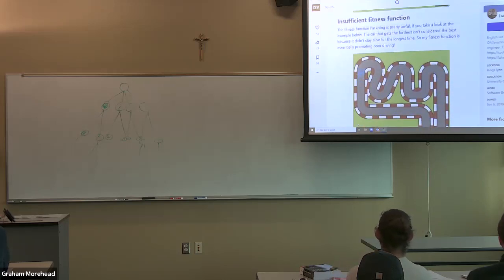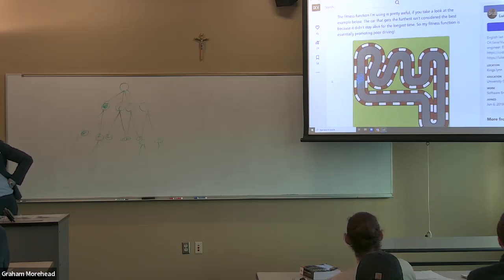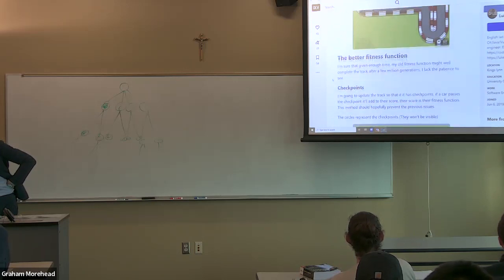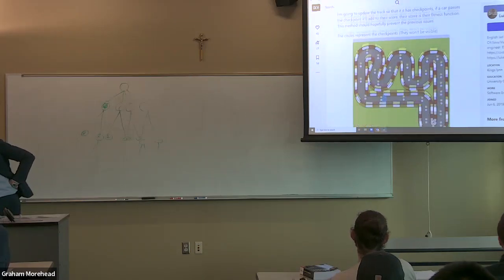But what they decided is that the fitness function wasn't good enough. Now, a fitness function is a little bit like a heuristic. It's a function that tells you how good you're doing at something. So they chose a better fitness function. And you can go to this link in the slides, and it's a fun read.